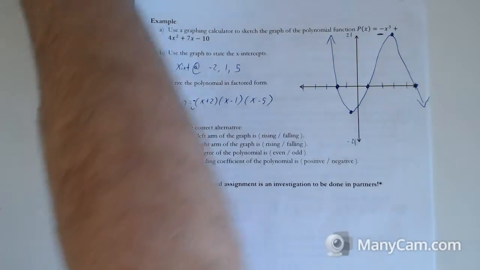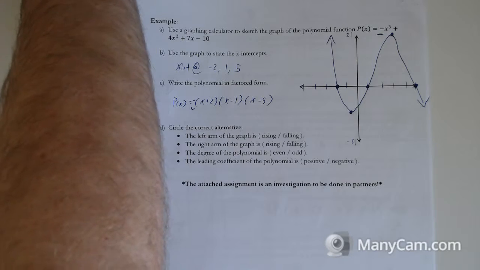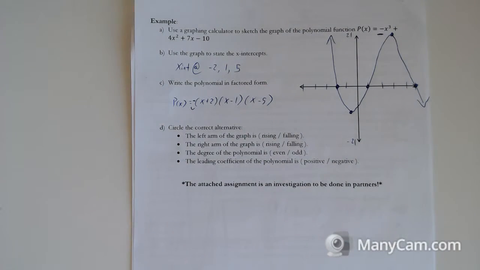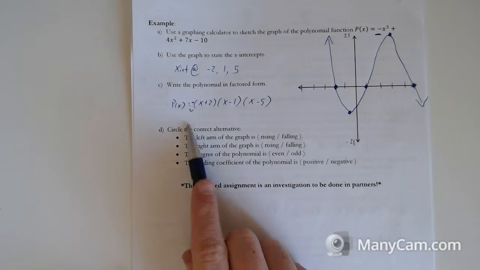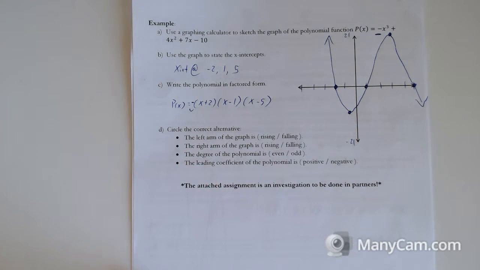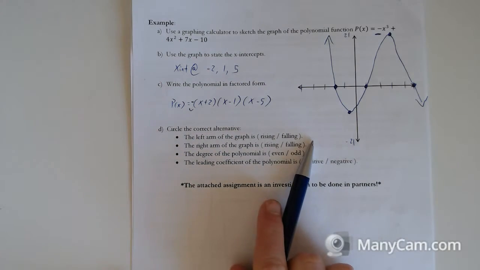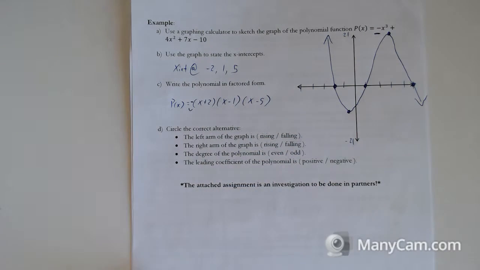Sorry. X plus 2, x minus 1, x minus 5. Yep, same. So whatever the a value ends up coming down and becoming the coefficient, the common factor, sorry. Well, either coefficient or common factor in this one as well. Without that, it's actually going to be going the other way around. It's still going to hit all these x-intercepts, but it's going to be flipped upside down.